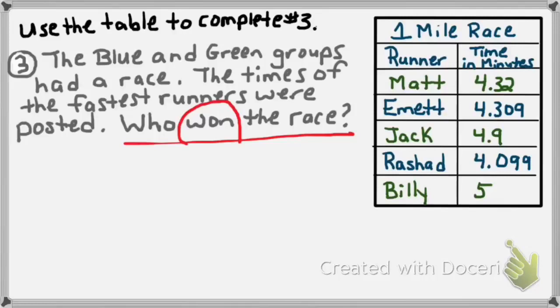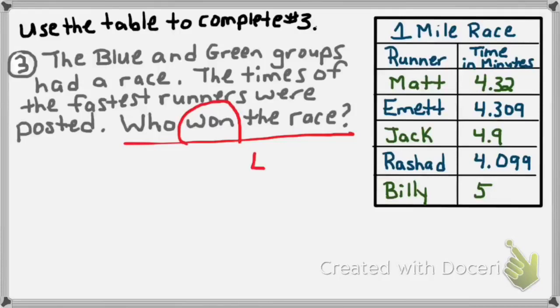That's right, to win a race, you would want the least amount of time. So sometimes you'll have tricky questions like this. You do need to make sure you think it out, and logically, the person who finishes the fastest has the least time, and that's the winner of the race. So therefore, I'm going to set myself up to order my numbers from least to greatest.